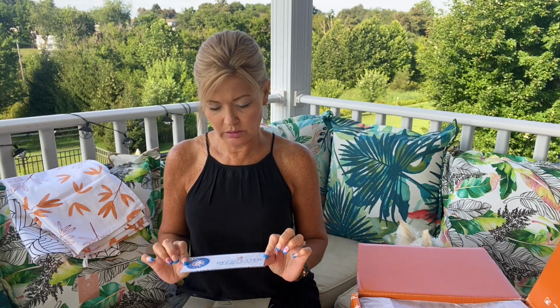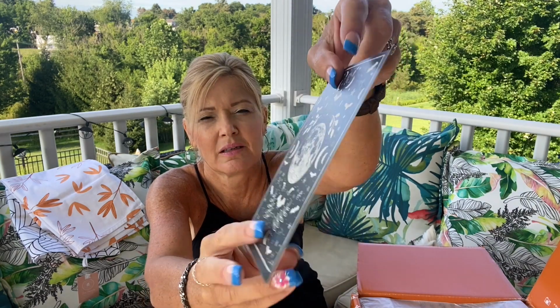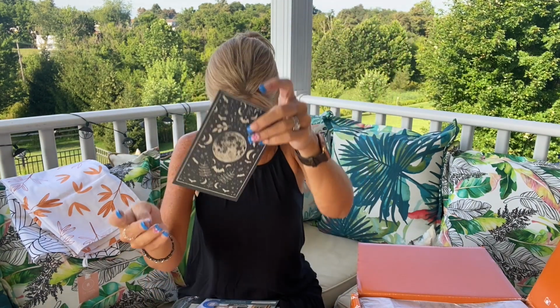We're going to get inside the envelope. There's always featured art. Got a little sticker. Decocrated home decor right to your door. Fall breeze, autumn leaves. So this is the artist of the season. So it's spooky or fall. Let's see what it says about it. The double-sided 4 by 6 art print features a fall-centric quote, fall breeze and autumn leaves, and an illustration of the moon. Pair a postcard throughout the year with our spring 2021 clip frame or one of your very own. And here they show it in the clip frame from spring. I think their art prints are really pretty, and you can swap them up inside that frame quite nicely.